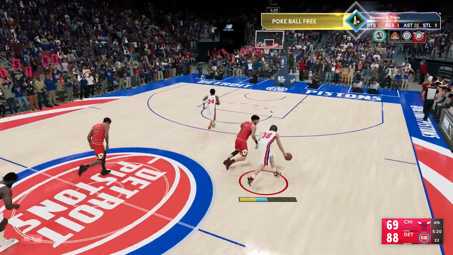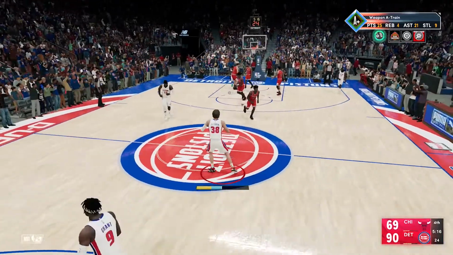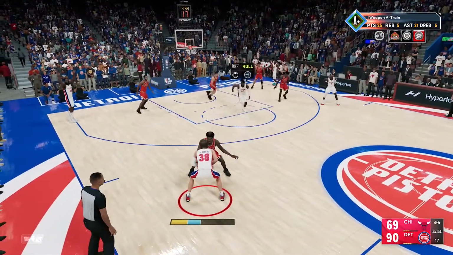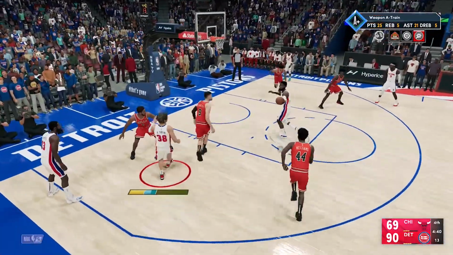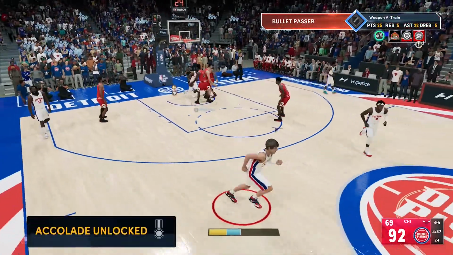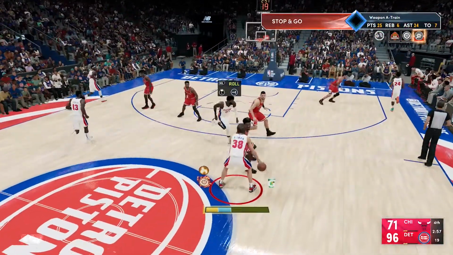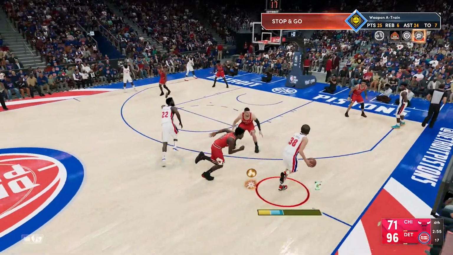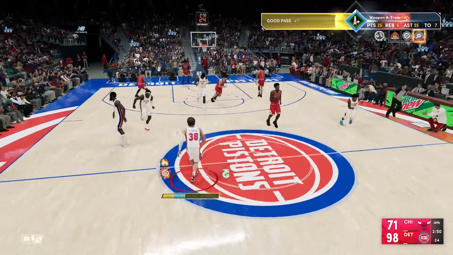Oh, thanks for the ball. Go, Irving. Easy assist right there. Set the screen, Ayton. Go this way. Go, Ayton. Easy slam. Oh, no, layup. That works. Let's go for another screen. Another assist. Let's go. Go, Ayton. Another assist. That's 25 assists, dude.